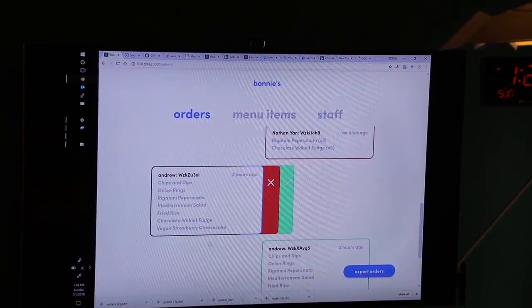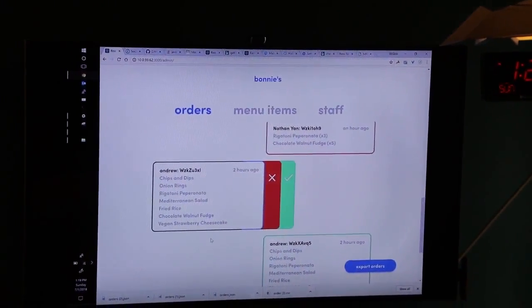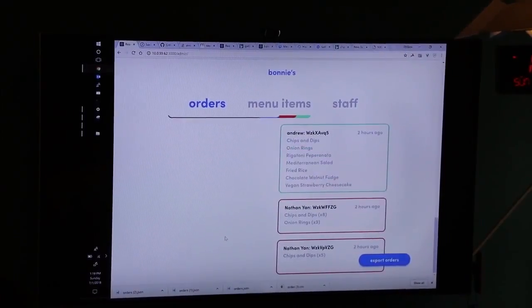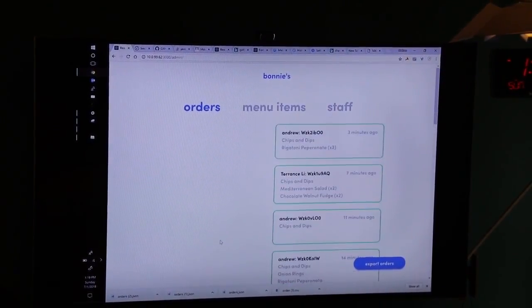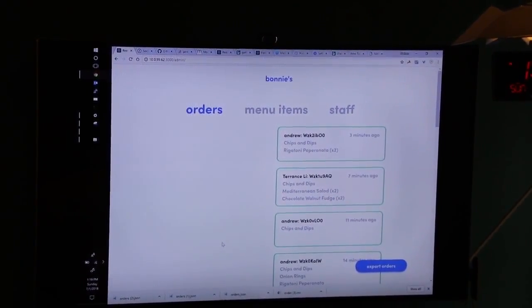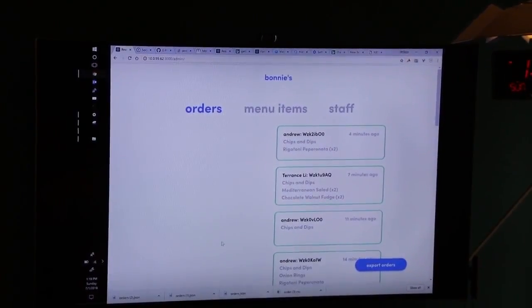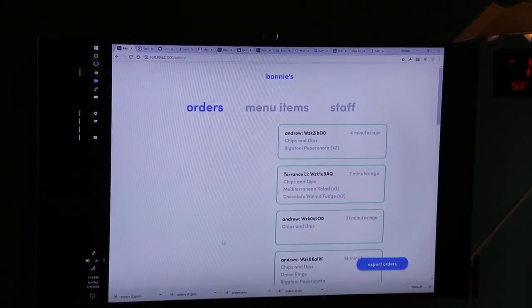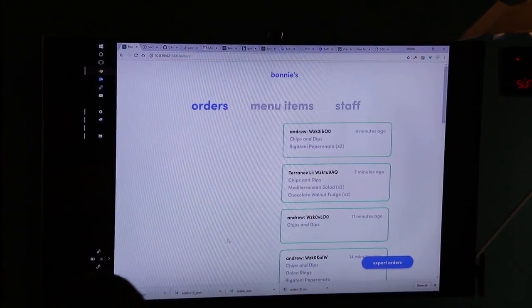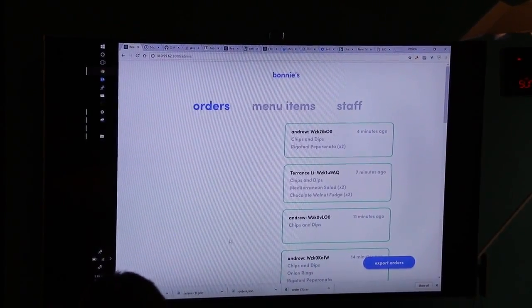Am I looking at all the orders in the system or just the ones that haven't been fulfilled yet? These are every order so far. New orders get added to the top, so you don't have to constantly scroll down to see new orders, although the history's all there. Can you add a new order in real time? Yeah, I will literally add a new order right now.